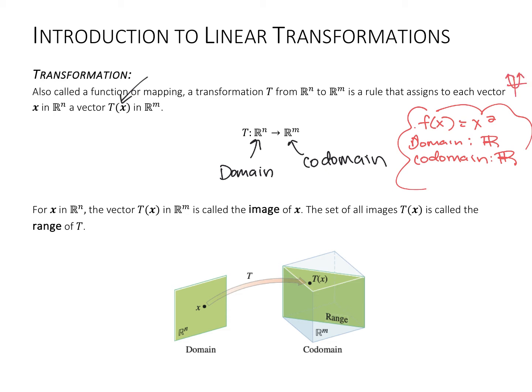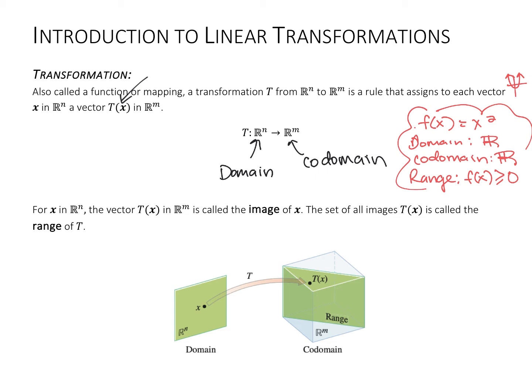Now, hopefully you know that this is a parabola, and unless we do some sort of shift to that parabola, it's always going to have a positive output, which means that our range, what we traditionally think of as our outputs, is that f of x is always going to be greater than or equal to 0. In other words, our range is about half of our codomain. It is only the positive real numbers. That's it.